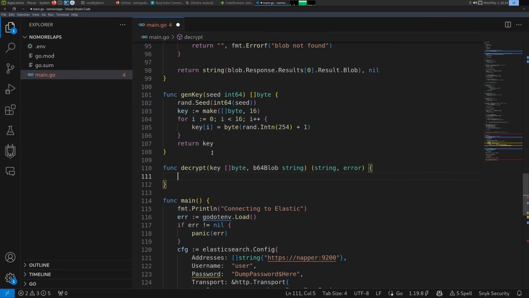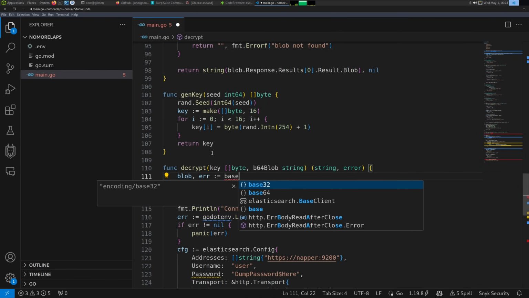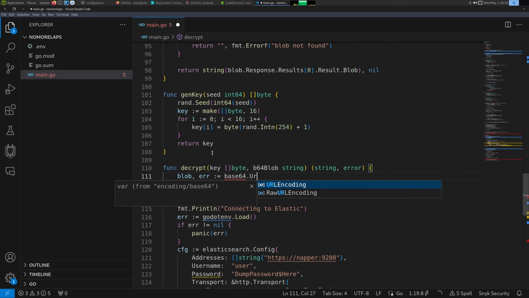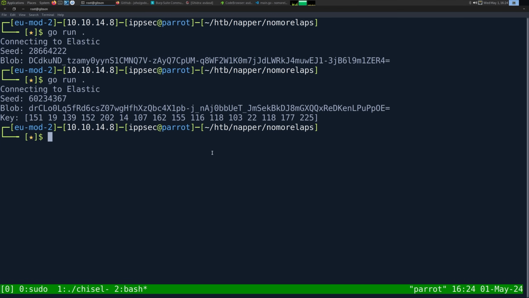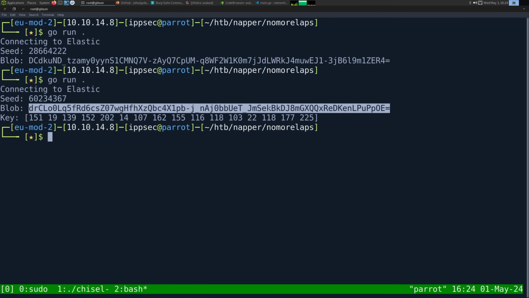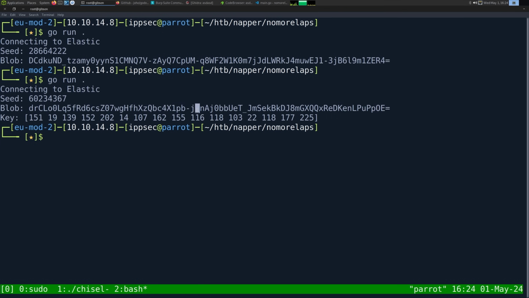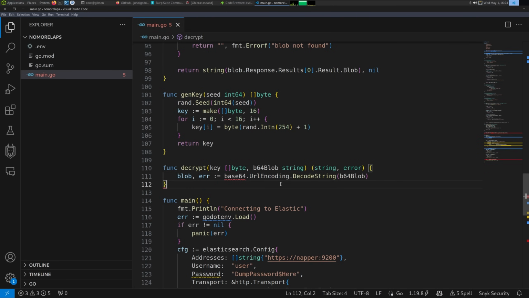Let's just do blob, then error is equal to base64 dot URL encoding decode string b64 blob, right? Because this is base64 encoded. It's URL as indicated by underscore and dash, right? If it was slashes, we know it would be regular base64. And is that not the base64 decode?